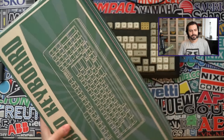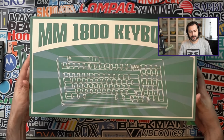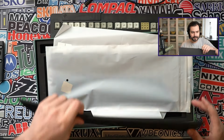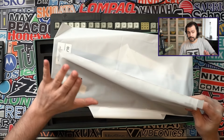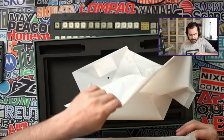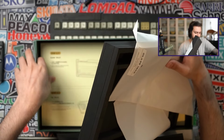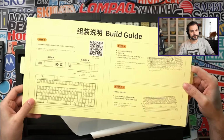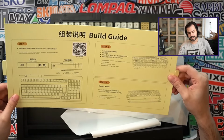It comes in a box. You don't get a hard case. You just get a box. The box has some instructions in it, which is kind of cool, I guess. There's some foam that is an optional add-on, which, yeah, maybe don't get that. There's the instructions. It's simple enough that if you know how to build a keyboard, you can just glance at this and be like, ah, got it.